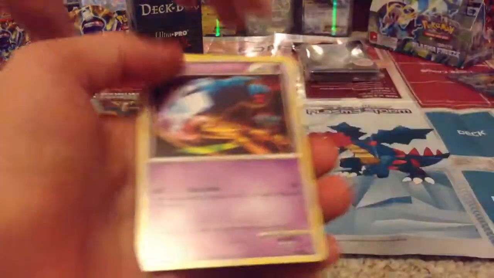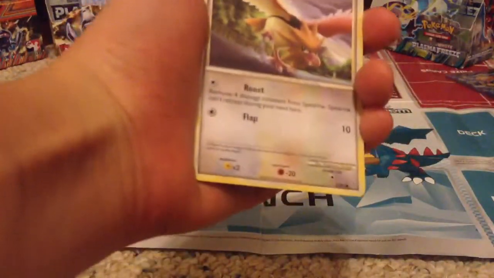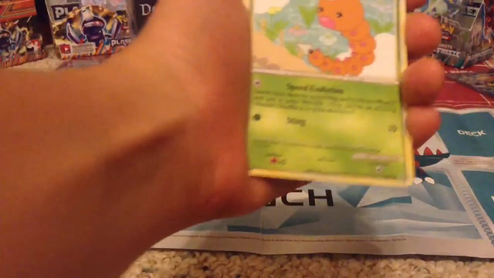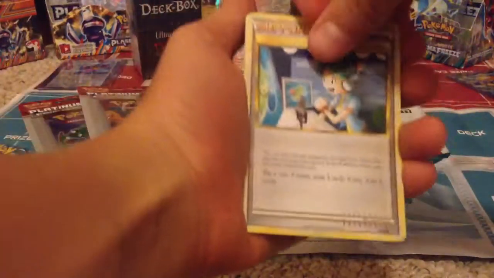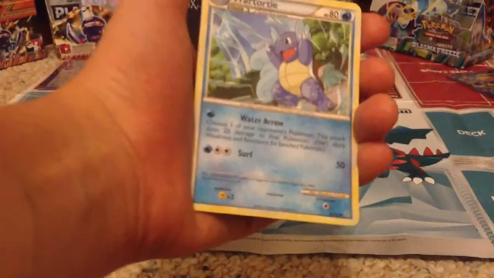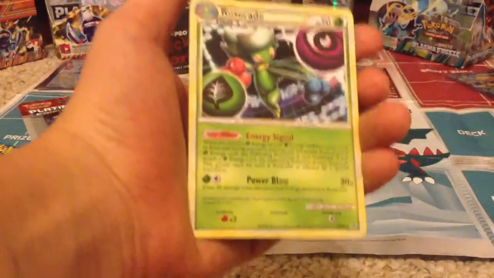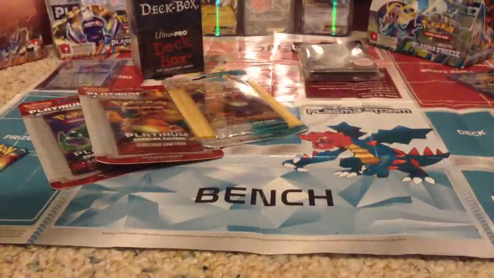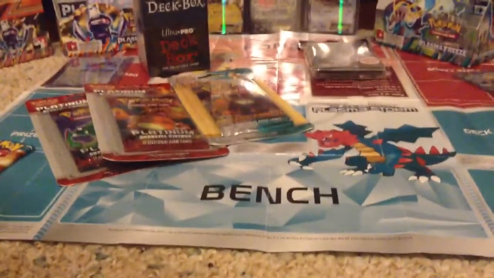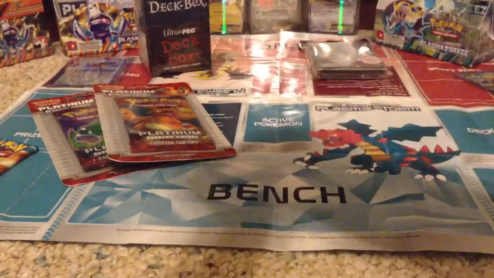Onix! That's a really nice one, I have not seen that. Beldum. Magmar. We haven't opened any of these packs, so the art looks really nice. Spearow. Weedle. Supporter, MC's Chatter. Here's a trainer, Pokemon Circulator. Ooh, nice Wartortle. Reverse Floatzel. Oh, Roserade. Nice, that's a sweet rare. Okay, here's another one. We're gonna do the Platinum packs in another part.